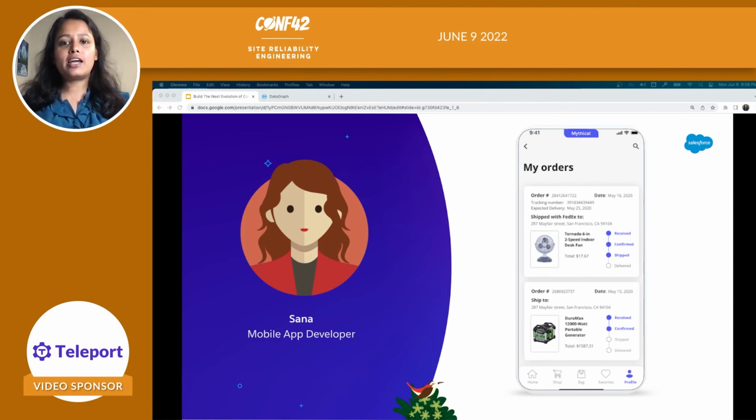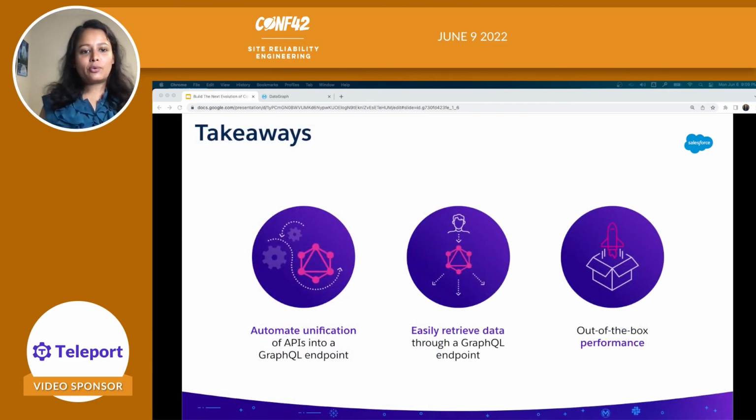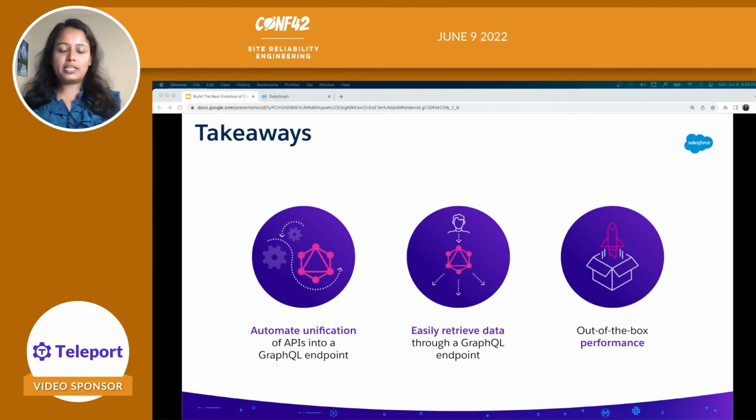They can discover and reuse the same single endpoint to surface information on the web or in mobile apps, saving hours and hours of work. So, final takeaways: we saw the automated unification of APIs into GraphQL, how backend teams can quickly implement a GraphQL solution, how front-end teams can leverage the unified endpoint to access backend systems, and how customers can easily receive the performance they expect with out-of-the-box functionality.